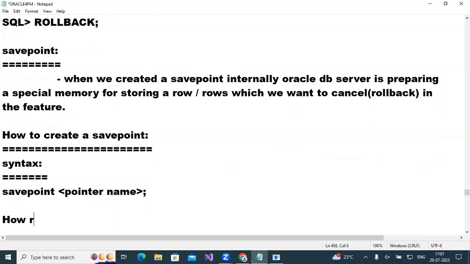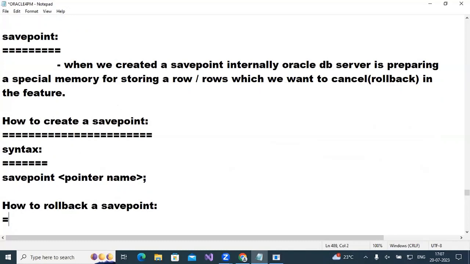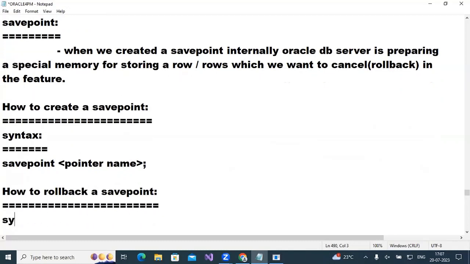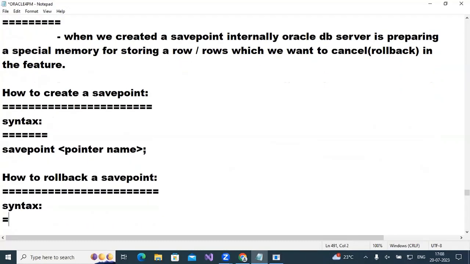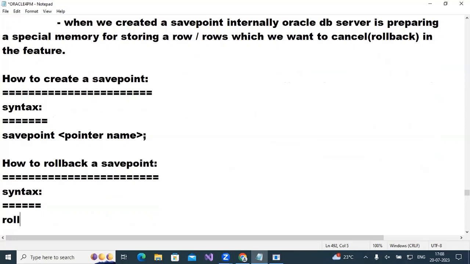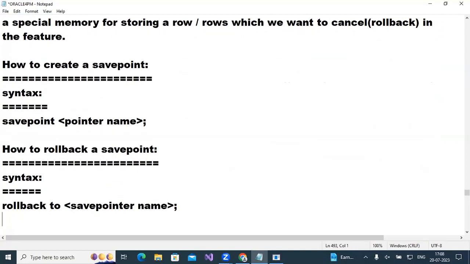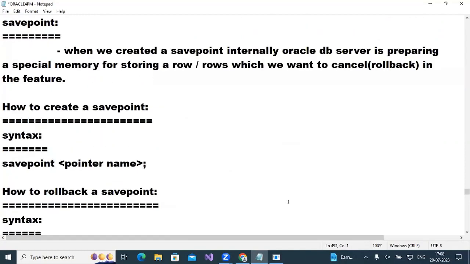Then how do we roll back to a save point? What is the syntax here? ROLLBACK TO, and I give my savepoint name. So these are the syntaxes you need to remember.